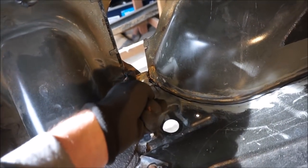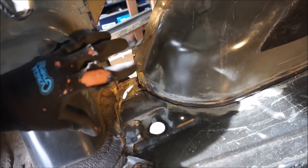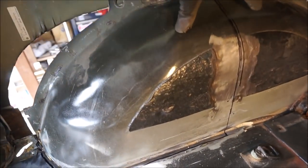I'm probably going to have to come straight across here, and then I should be able to move this whole thing back and then fill in the missing piece here and then figure out what I've got to do for the inner fender. So let's get this thing cut.